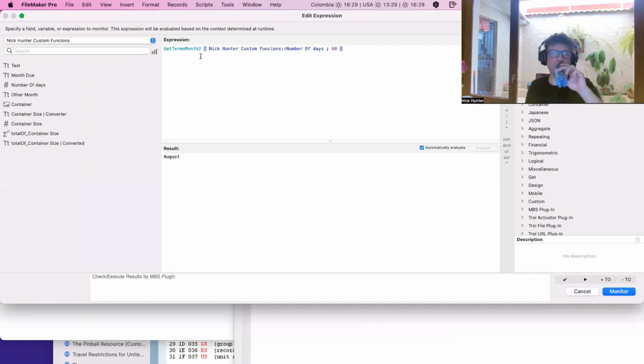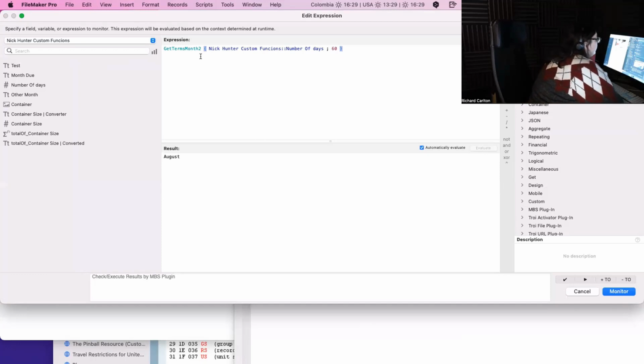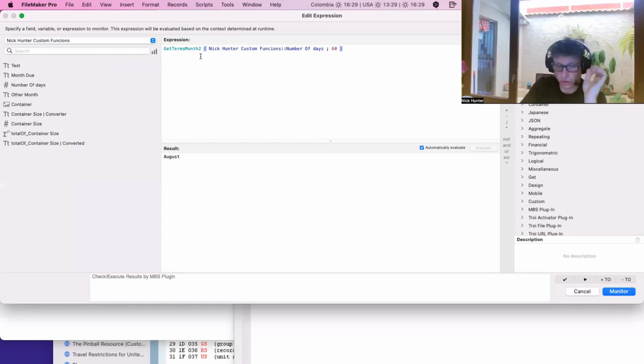Do we have any questions? Yeah, we have a question related to that actually. Is it better to write 2 custom functions that basically do the same thing, or 1 custom function that can do A or B depending on the parameter? I.e., a function calculates expiration date and it's either 1 or 2 years in the future. Would you do 2 functions or 1? 2 functions.